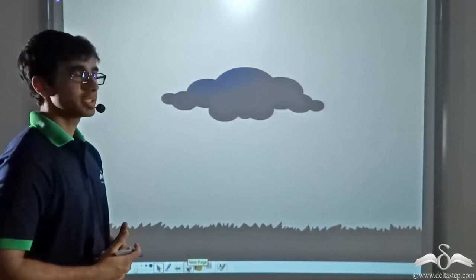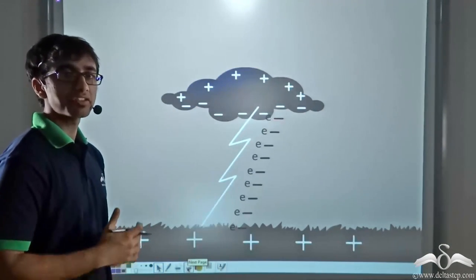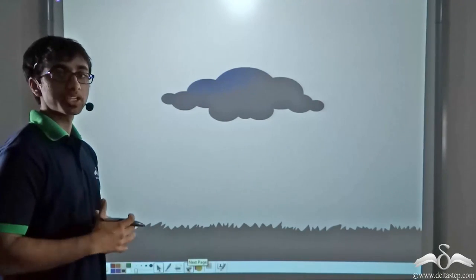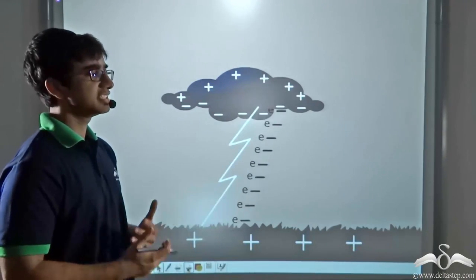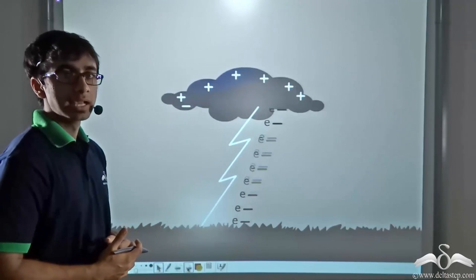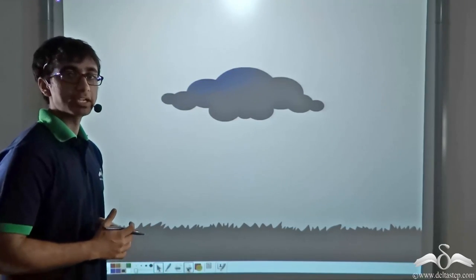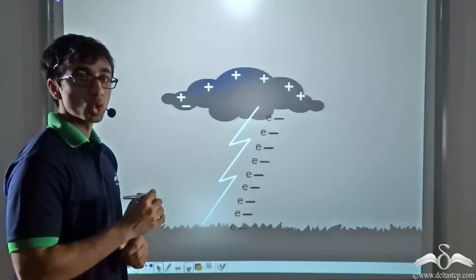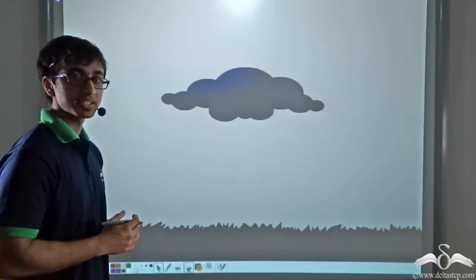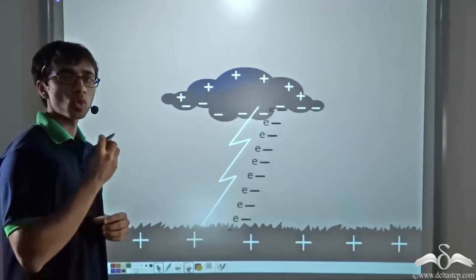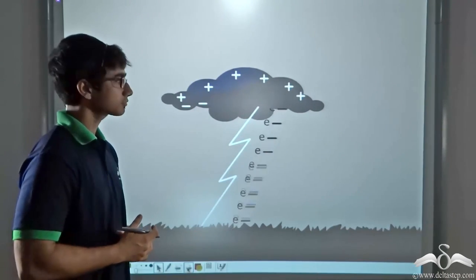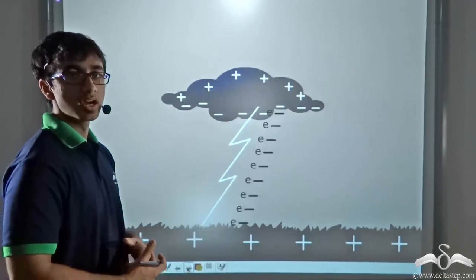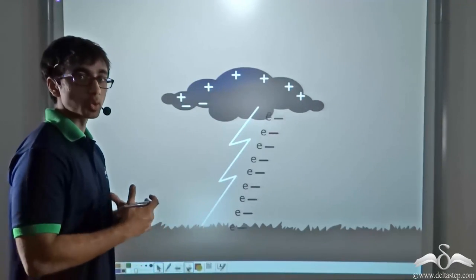In the atmosphere, in between region to region, there are variations in temperature and pressure. So due to these variations, evaporation of water takes place from the seas, rivers, lakes, ponds. When this water evaporates, it forms water vapor and it reaches the upper atmosphere. Over here, these water vapor droplets condense and form water droplets and ice crystals. So when millions and millions of these water droplets and ice crystals come together, they form clouds.